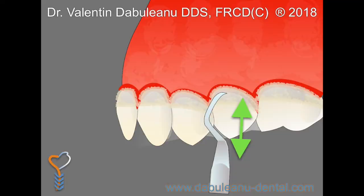Why is scaling and root planing so important? Well, the main cause of gum disease is bacterial plaque, an adherent whitish film that continues to re-form on our teeth. The bacteria in this plaque produce toxins that constantly attack our teeth and gums. Until plaque is removed, it will harden into a rough crystal-like deposit called calculus.